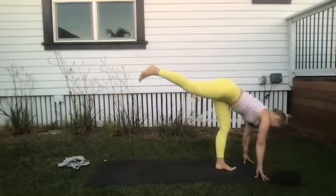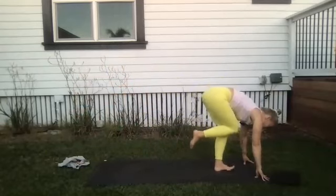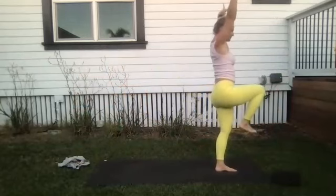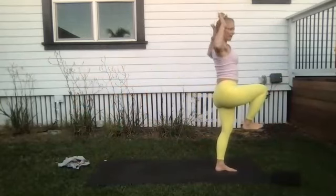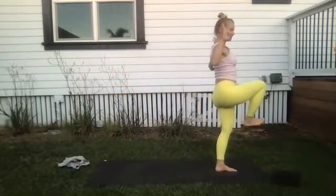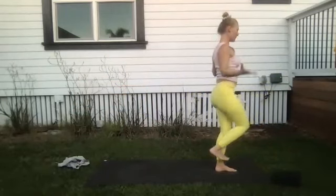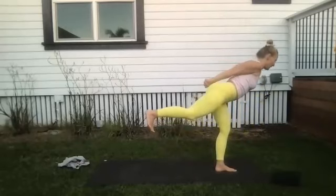Good. Right knee comes towards your nose. Soft bend in the left knee, standing all the way up. Inhale, the arms up. Cactus the arms, exhale, the right knee is up in the air. Nice, everyone. Warrior three in the air, maybe clasping the hands behind you.